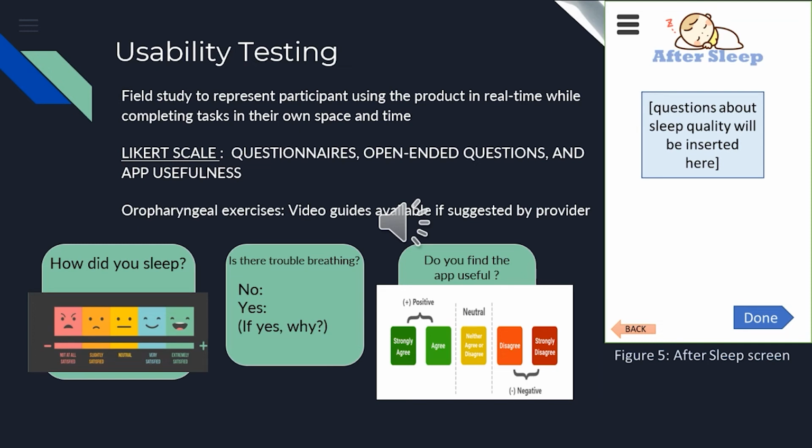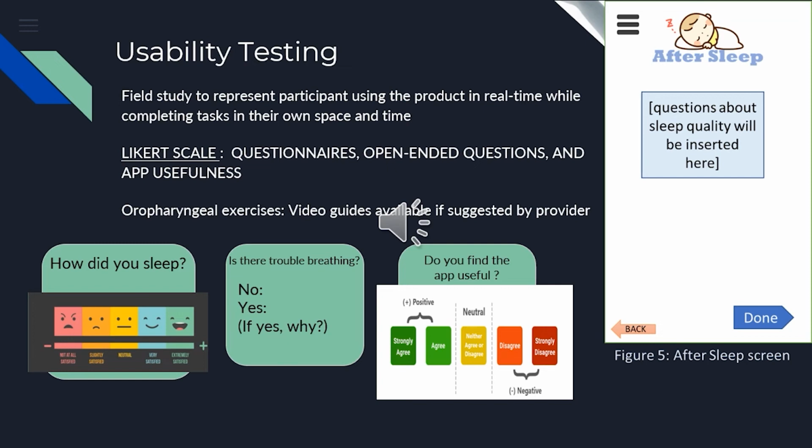We'd also employ a Likert scale, which would be using questionnaires that would pertain to sleep quality, visualizations, as well as the main point, the CPAP adherence. An example of that would be a question like, how often was your mask removed? Anything of that sense. This would give a sense of behaviors and behavioral change over time.